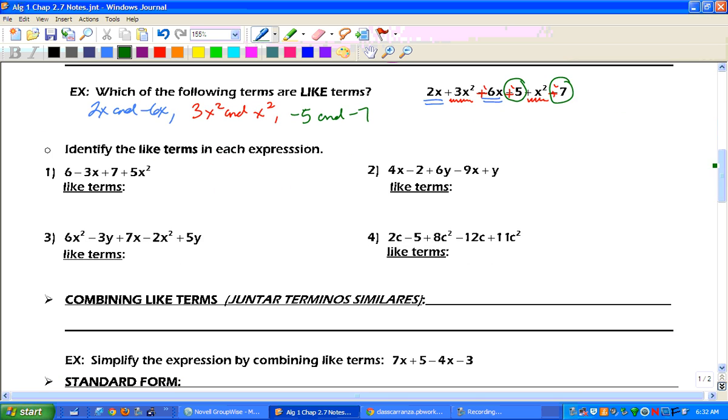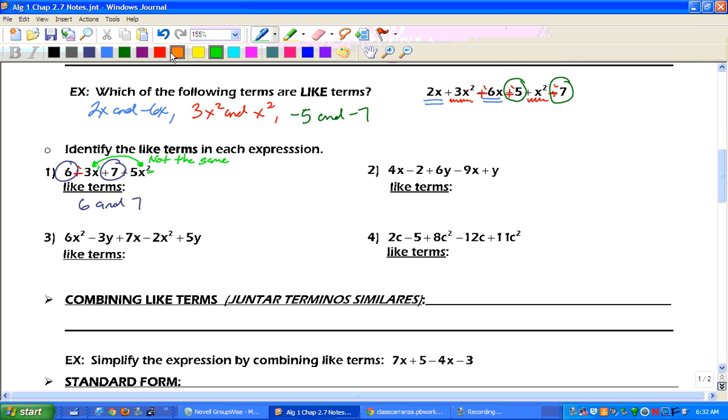Let's go through some examples. Okay, we're going to go through and do our click, click. And now things that are the same. Only things that are the same are the 6 and the 7. Why are those not the same? The answer is because of the exponent, okay? 3x is to the first power, where the 5x squared is to the second power.